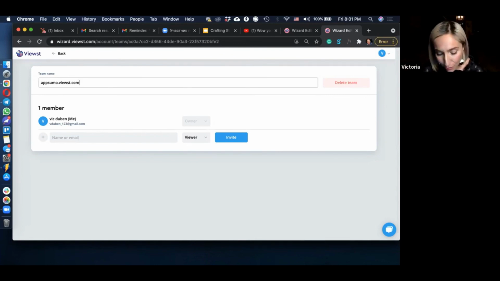And as I mentioned before, the biggest features are connections to Facebook and Google client cabinets, ad cabinets, and then bulk generation in order to build different variations to run A/B tests for your marketing campaigns. And another thing I forgot to mention, we already have a plugin for Figma, because I know lots of you use Figma to create banners and other cool things. Now you can upload your designs from Figma to Viewst in order to scale it, in order to animate it, and in order to save it in different formats. And we also have a possibility to upload files created in Photoshop. And you can find all our tutorials on how to do this on our YouTube page, Viewst Ads Builder.